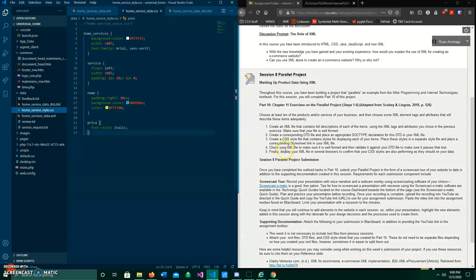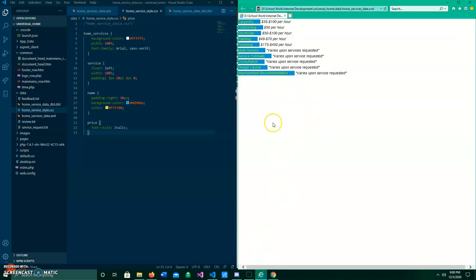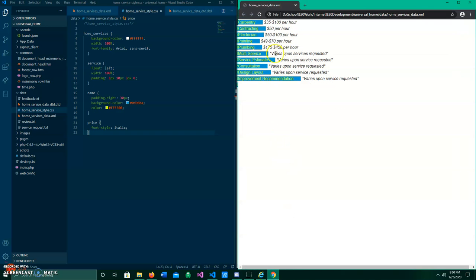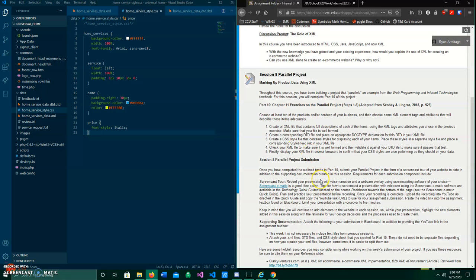Then the next thing was to do a CSS to display. I kept it super simple for mine, just to show that it could be styled. So here it is in Firefox. As you can see, I did little, but just to show that it could be styled. I also tested in Internet Explorer and it did the same thing, as well as Chrome. So all 3 of those showed it as well.